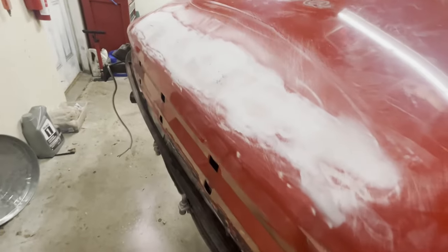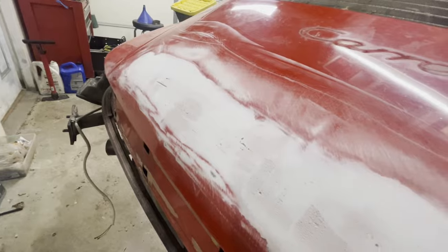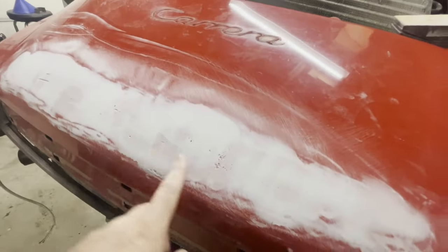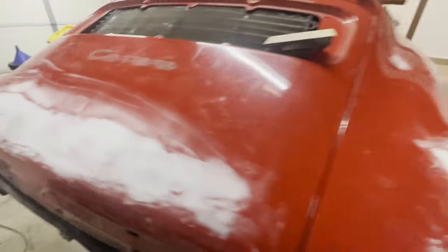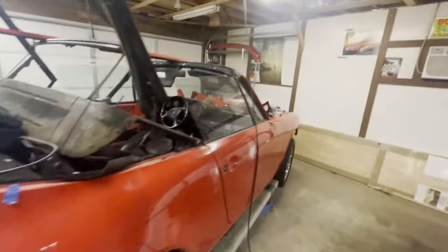Okay, so this is what it looks like after we sanded it one time already. You can tell we got some low spots here. And we're gonna put another layer of filler on there, and likewise for any other spots.